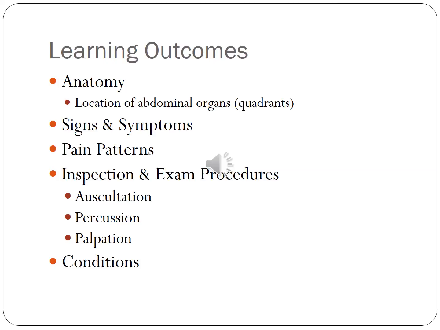So these are your learning outcomes, and again, as I said in class, something that becomes really important with the abdomen is being aware of those abdominal quadrants, where those different organs are in relation to the quadrants, because that could give you some ideas as far as what's going on with the individual based upon your exam and where you palpate and where they have pain. So it's really important to know that, and obviously the functions of the organs and what they do, because that can also give you some insight into some conditions.